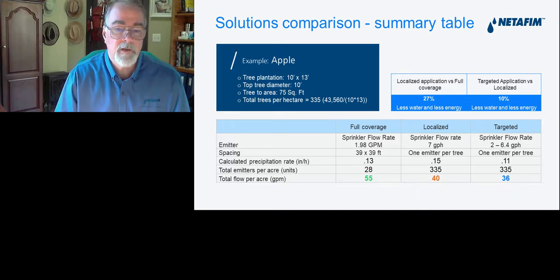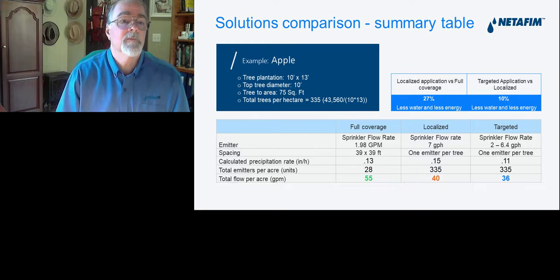Another reason that could help you is when it comes to the system design. So pipe, pump, emission devices, valves, all of that kind of stuff, filters, everything has to be sized for those higher flows. So if I'm dropping my flow almost 50%, and actually doing as good or better of a job, then that's a win for you.